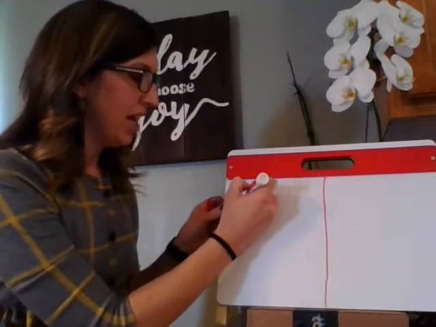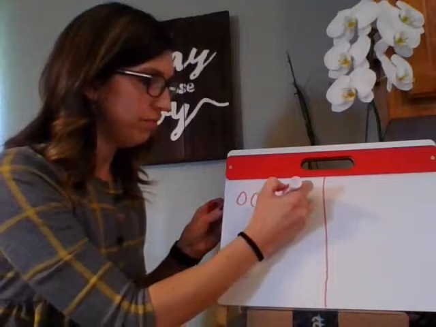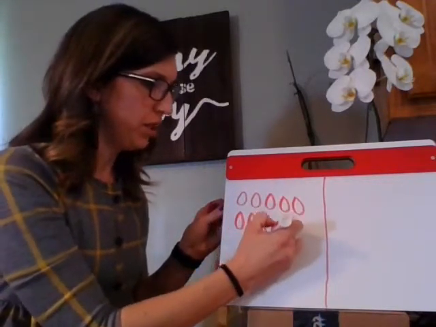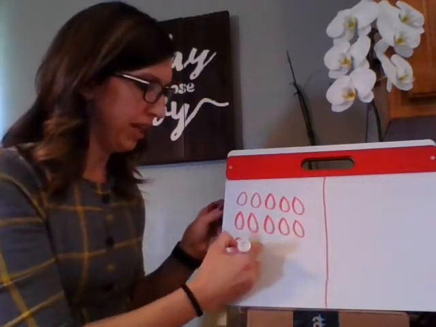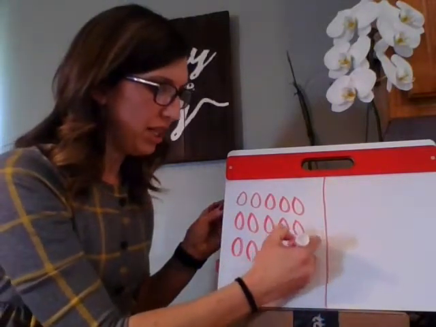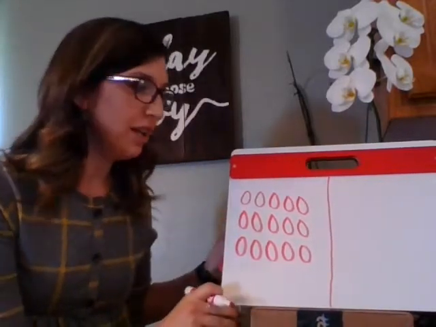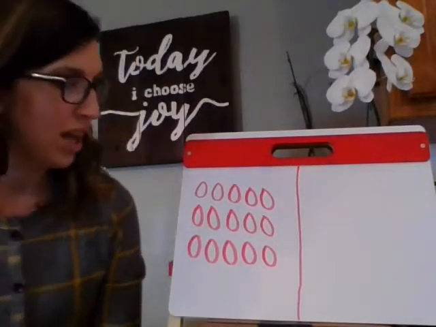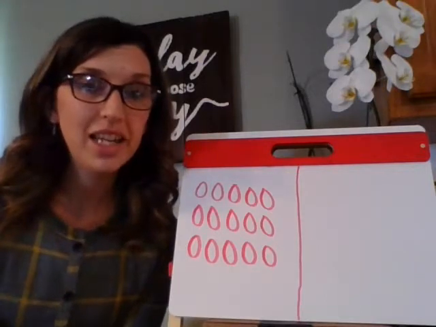Today I'm going to draw Easter eggs since it's so close to Easter. I'm just going to draw a few. Kind of looks like an oval shape or a teardrop shape, something like that. I want to draw something simple, not with a lot of details, so that it makes it a little bit quicker when I'm drawing my objects. I'm going to zoom in just a little bit so you can see them. I have some eggs that are drawn and ready to count.